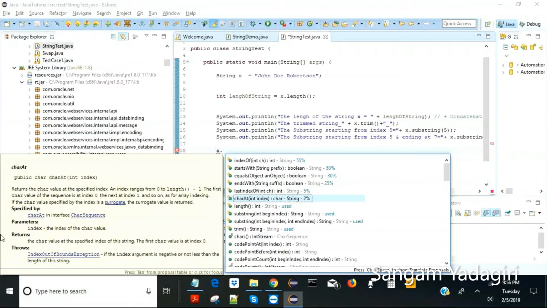Now what does it throw? Index out of bounds. Because we are passing the correct value, it didn't throw any error, but we can try and see what exception it throws. We can learn more about this in exception handling, which we will cover. I think I already introduced you to exception handling, try catch finally, right? So we will see more about this.